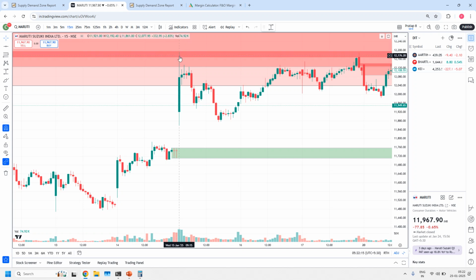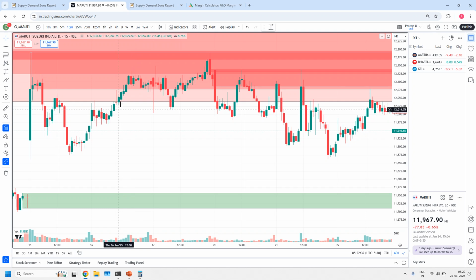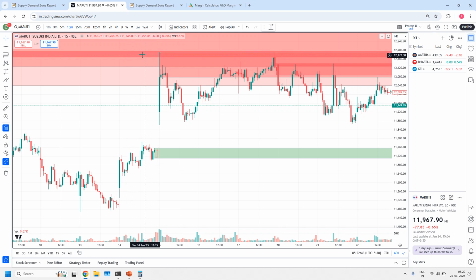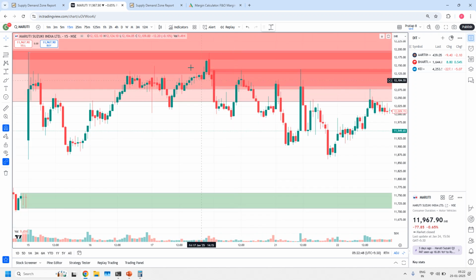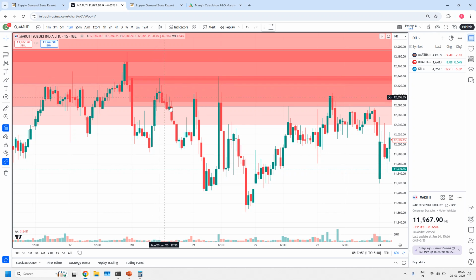We have the origin, but if you look at it from the 15-minute zone's point of view, the zone is a very big zone. This is a high liquidity zone. See, prices came and again went to the zone, came down, again went to the zone. From the origin, the 5-minute zone is the origin here, a fine-tuned 5-minute zone. Of course, a 15-minute zone is also here. From here it picked up and again came down. Now again a new zone is created.